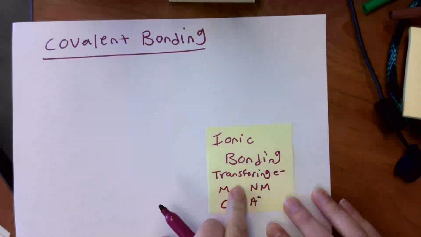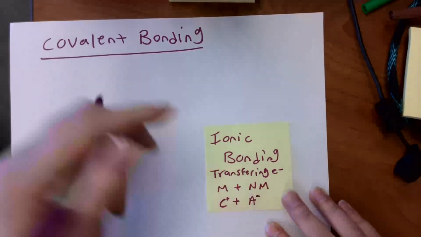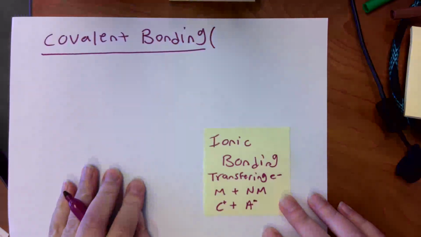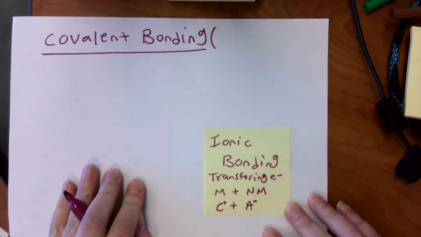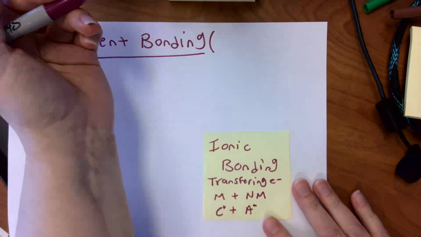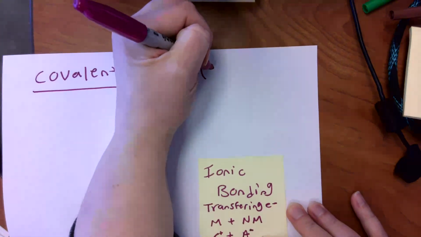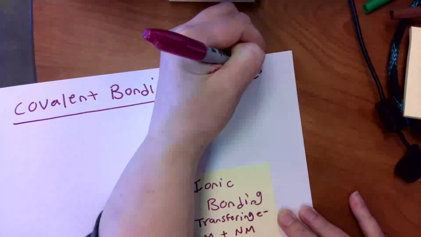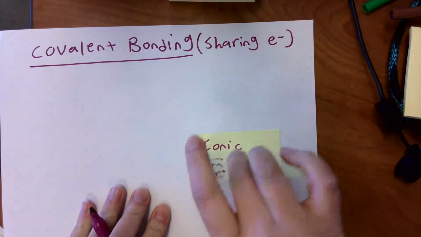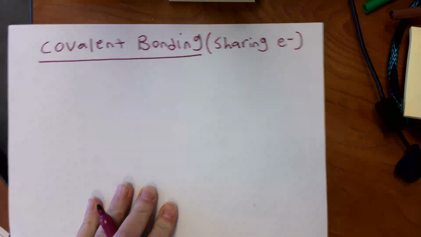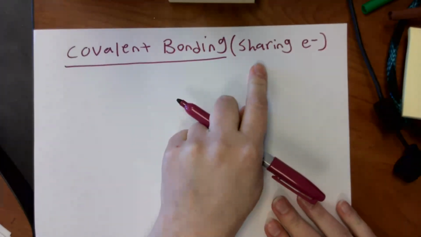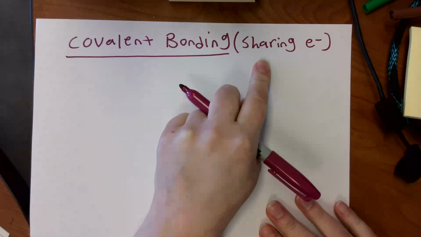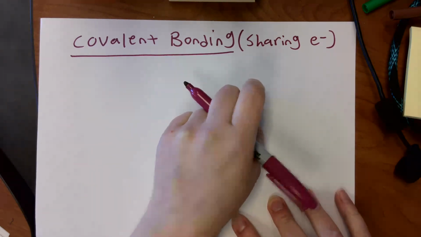Covalent bonding is not about transferring anymore. Covalent bonding is actually about keeping the electrons you have, but still being able to get to the number 8 for your outside valence shell. And this involves sharing of electrons. Okay, we're done with transferring. Get rid of that. We're now into sharing is caringville. We're not into the trading aspect. Covalent bonding is all about sharing.